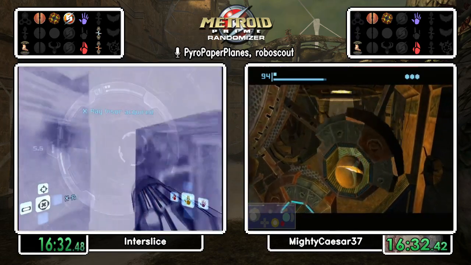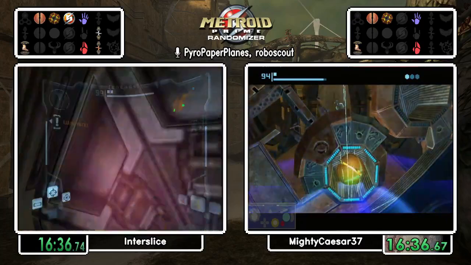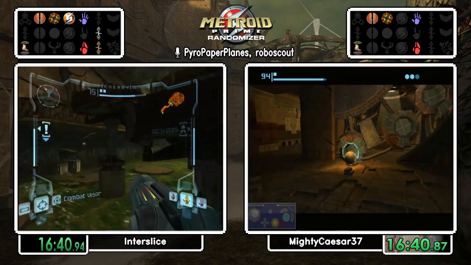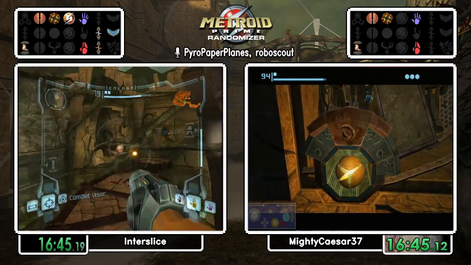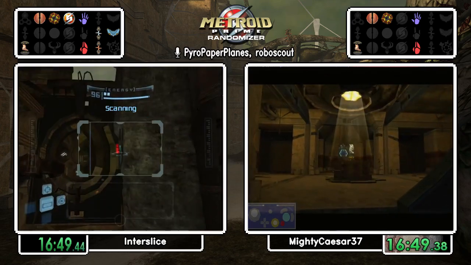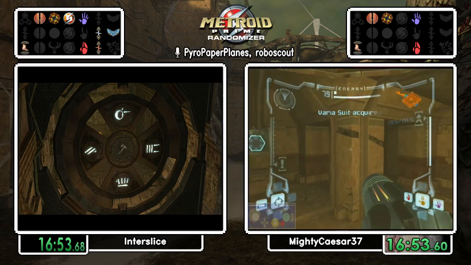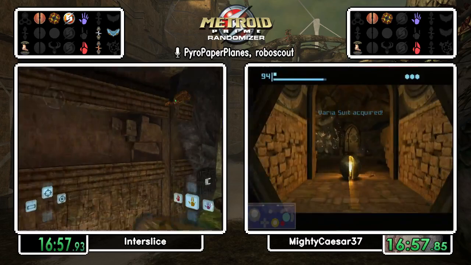And there's the X-ray visor. Also Mighty Caesar doing a very nice, prolific double bomb jump to save some slight time, blowing up one of the grates on the hatches in Vault. I am going to have to try that, because there are so many small times you can save. You'll learn something new every time you watch the weeklies.